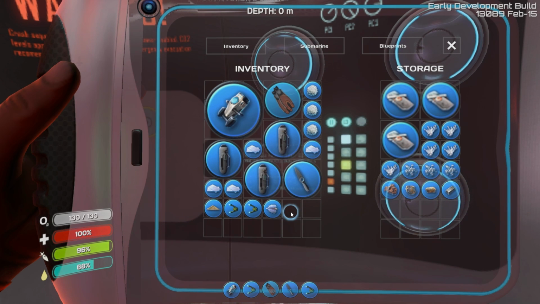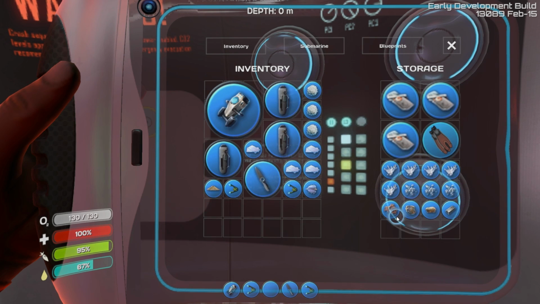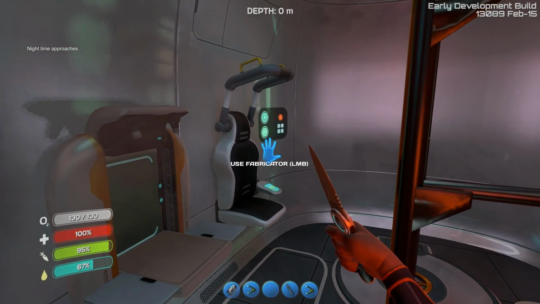Oh, those actually don't restore as much as they used to. They got nerfed. Okay, well that's good to know. We learned something today. Today I learned that membrane-spawned water does not heal you as much as you would think it would. So the next thing, I will probably get rid of those. We don't even need them anymore. We've got a Seaglide, so I would assume that it's not a problem any further.